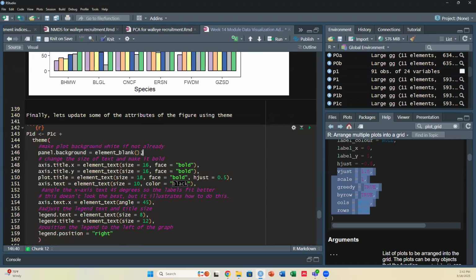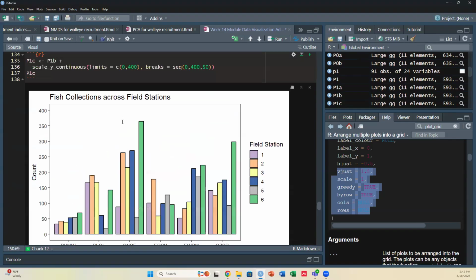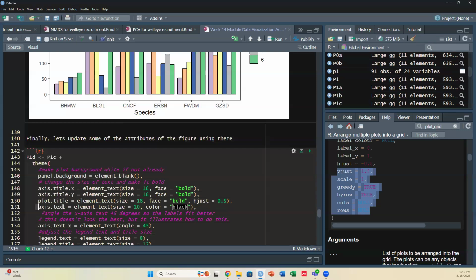But if it's still like the gray gridded on yours, you can change it this way. We're going to alter the x-axis title to be a larger size and boldface. Same with the y-axis title. We're going to alter the plot title to be larger size and boldface and to horizontally adjust it to the middle of the figure. And we're going to change the axis text to size 10, so increase size, and color is black instead of the default gray.